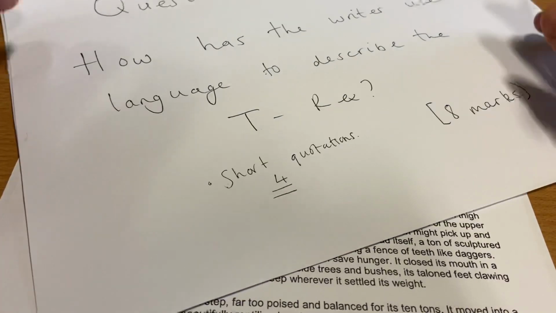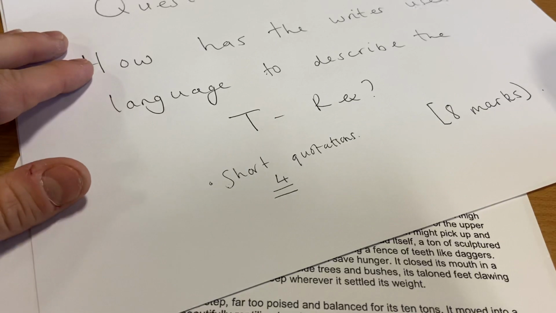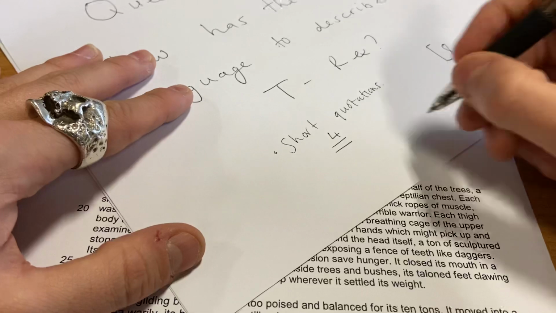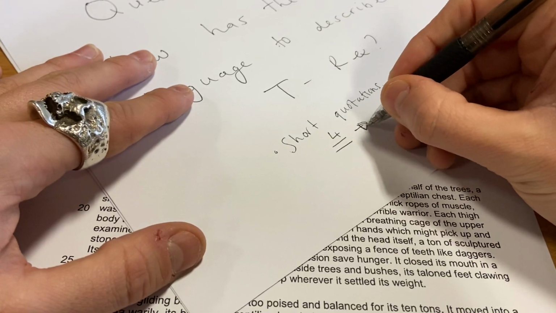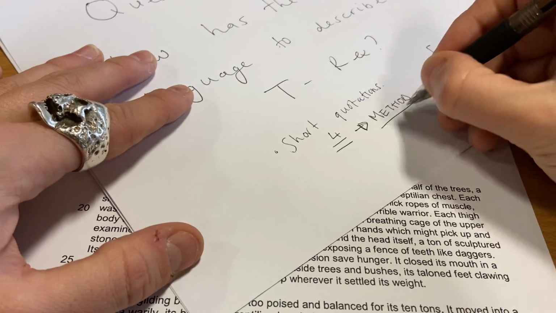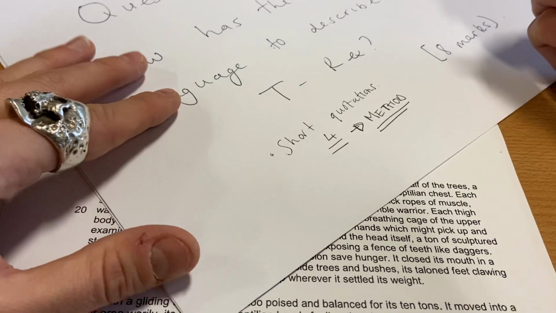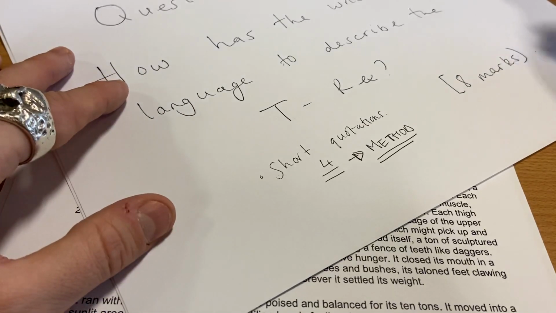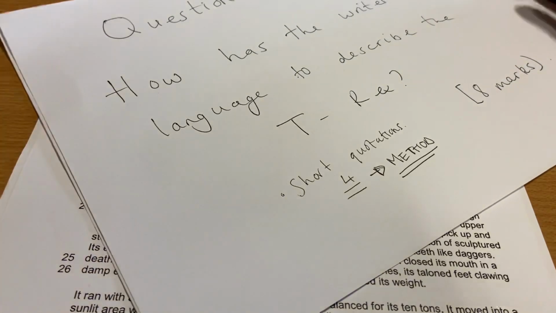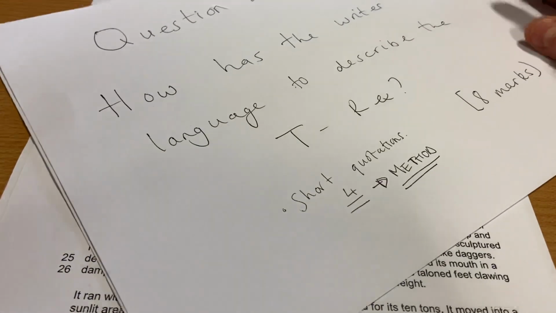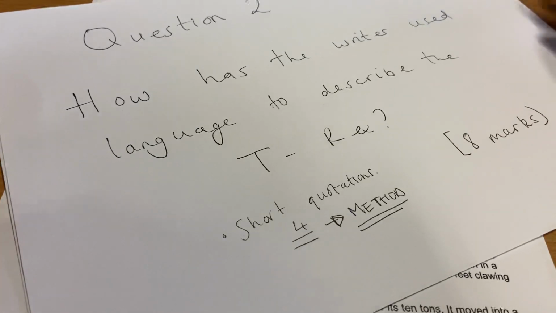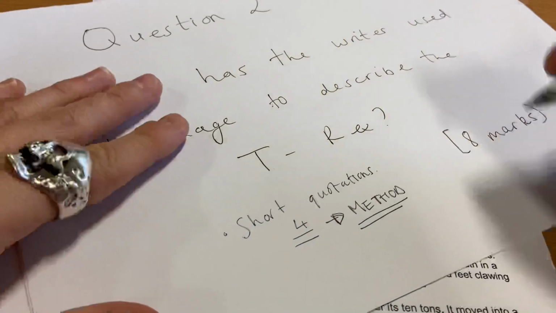So when I take you through the highlighting of this now, we'll look for more than 4. In each of those quotations, and this is really important, you need to identify the method the writer has used. Now, if you're struggling with methods, your teacher can help you out on the chat on Google Classroom. But these are things like your metaphors, similes, adjectives, verbs, the language the writer is using. They are your methods in a language question. What are the language methods the writer is using?